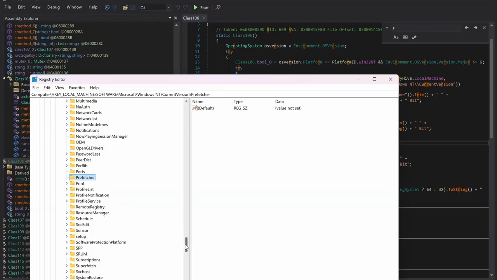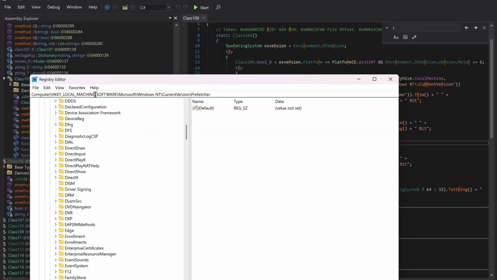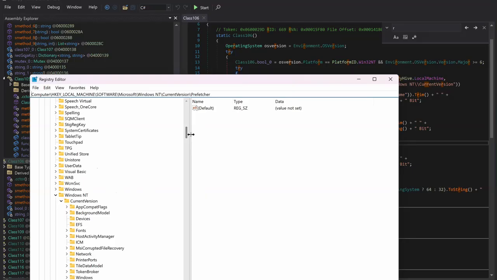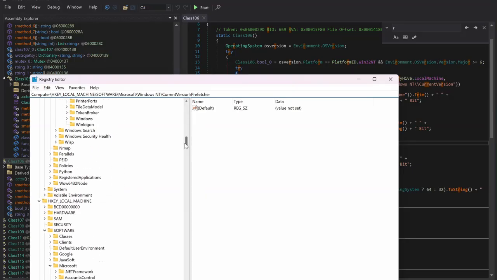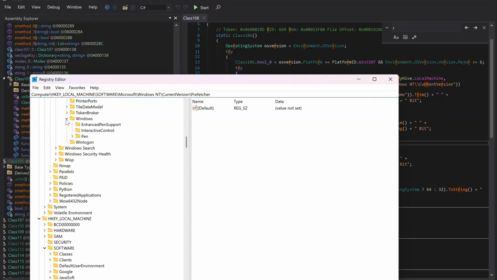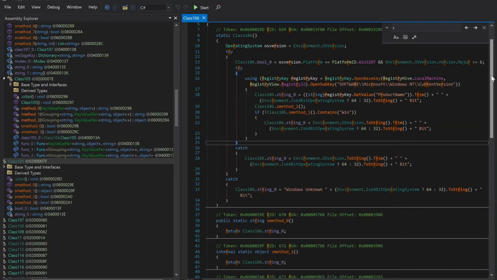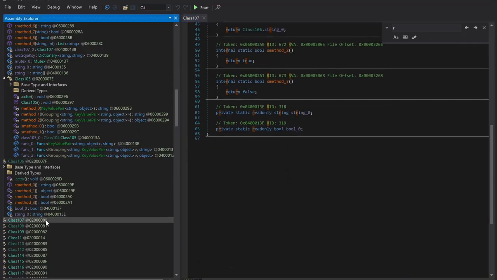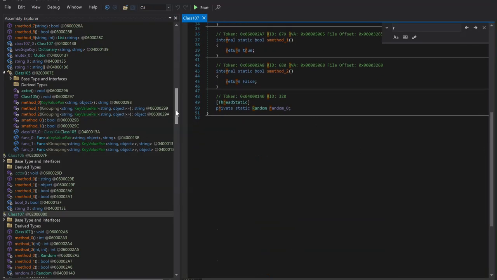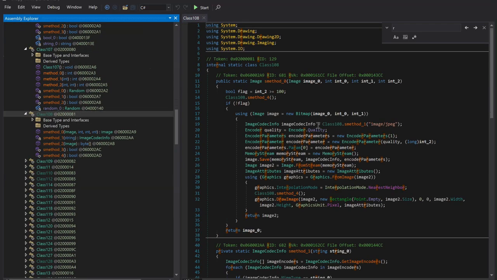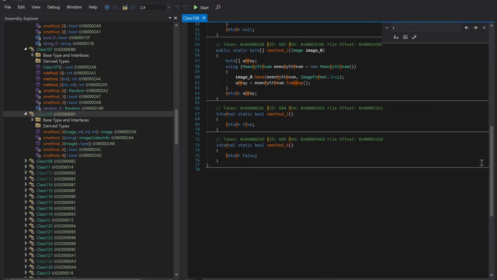Profile, passwords. Not in this version, but let's try HKEY_CURRENT_USER. Again, Windows NT, and get more info. Windows NT Current Version. I think it's the same way of trying to get it. Where's the current version? I think it tries to check for installed plugins, installed products. Go to this class. Again, there is not much more information. And classes, this one. Oh, image GPG and the important stuff.